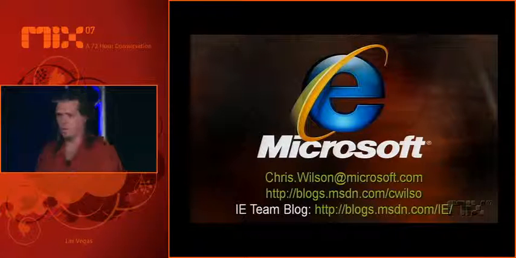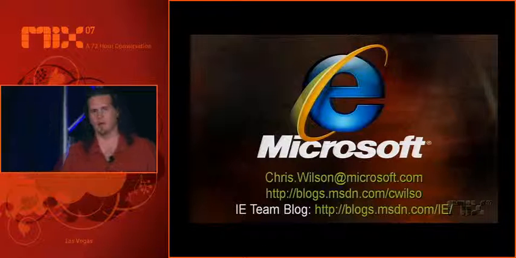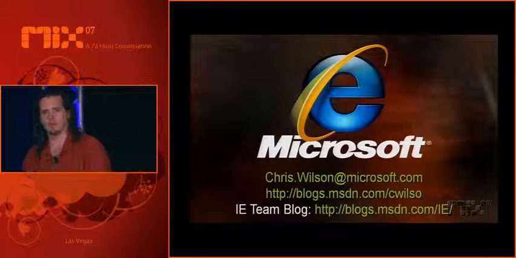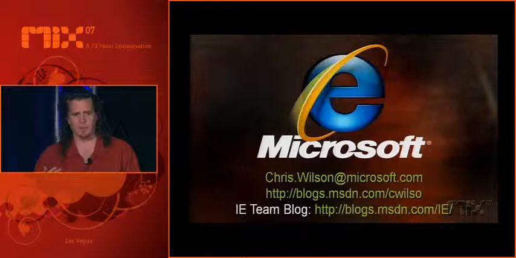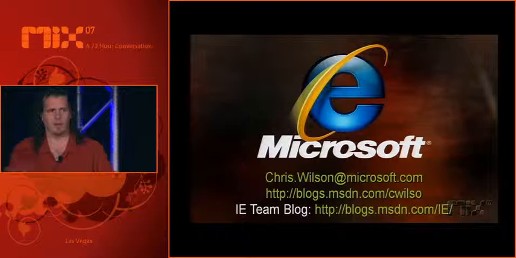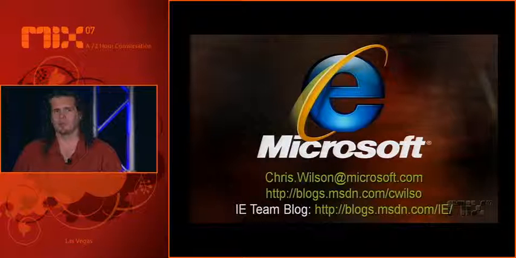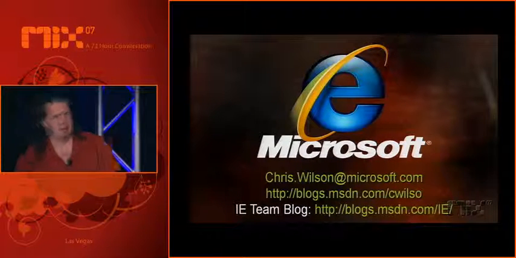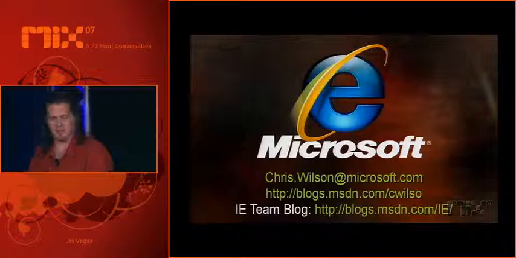So at this point, I don't foresee another time where we go 5 years without an upgrade of the platform in the browser. Last year at MIX we were saying 12 to 18 months. Certainly a 2-year time frame, I believe we're going to be delivering about that. There's no exact date, clearly, as several of our product managers are sitting in the back, and I want to still have a job.